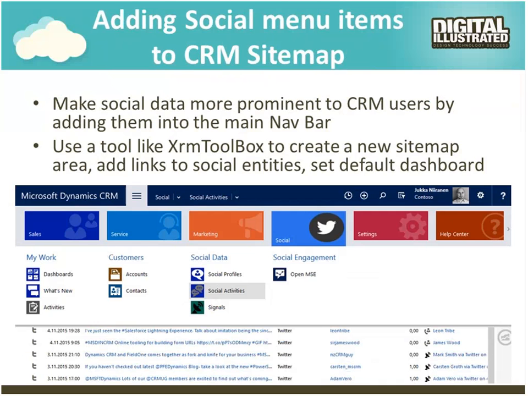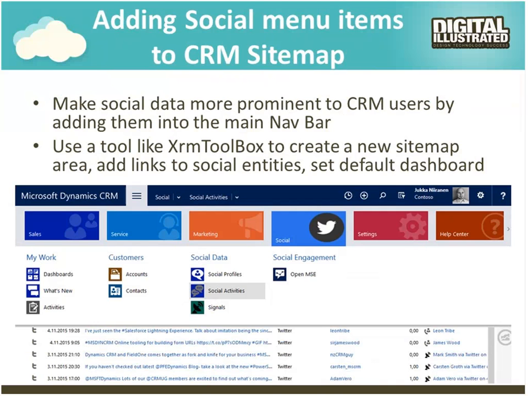So here's an example of how I've added a brand new social area into the main nav bar of CRM. I've just taken the sitemap editor from the Ribbon Workbench or XrmToolBox solution and used it for creating a new social area there, adding groups for these related entities, and then, for example, lifting the social profiles and activities into the main navigation, adding the signals alongside, and also adding a custom link to the external MSE application.